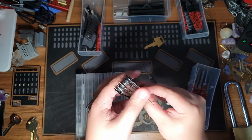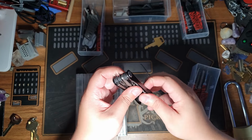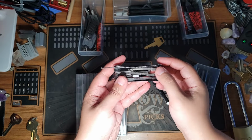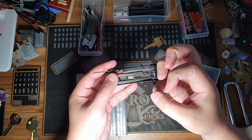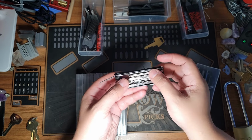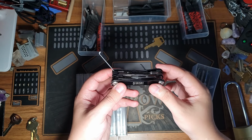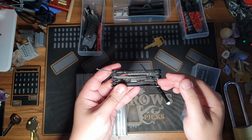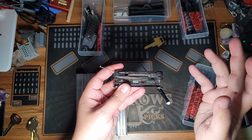Now, the one thing that I don't like about it is some of the blueprints that they have in terms of assembling it. I don't like when they do the alternating because when I was closing it, the picks would all kind of mash together and I couldn't close it flat. So I actually reorganized it into this pattern. And that's one thing that I love about the Covert Companion is that it is a flexible tool that you can organize to meet your needs and customize to your style. I think that idea was absolutely great.